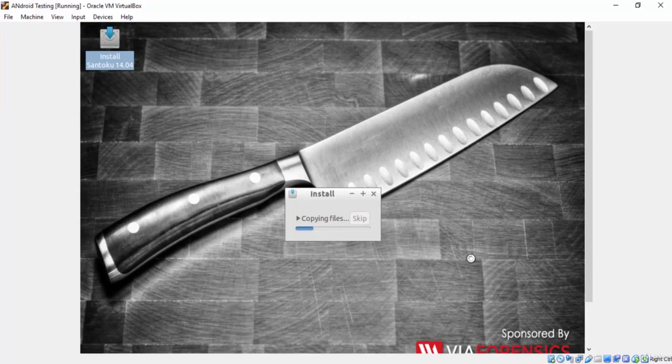Okay, copying files, which means that the installation process has been started. From now on, we will wait for a few minutes. The installation process will take longer than this because I have paused the screen recording. Almost finished copying files.